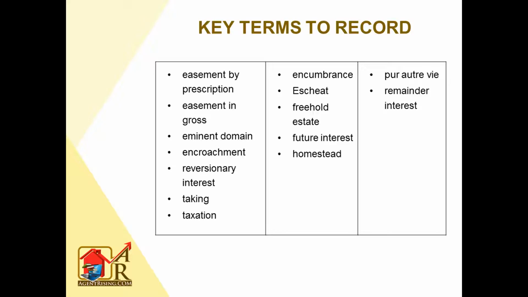Easement in gross. An easement that is not created for the benefit of any land owned by the owner of the easement, but that attaches personally to the easement owner. For example, a right granted by a property owner to a friend to use a portion of the property for the rest of the friend's life would be an easement in gross.